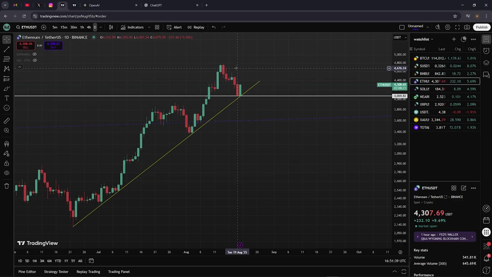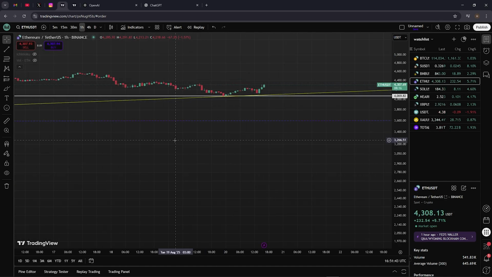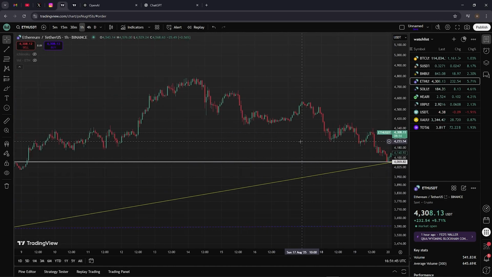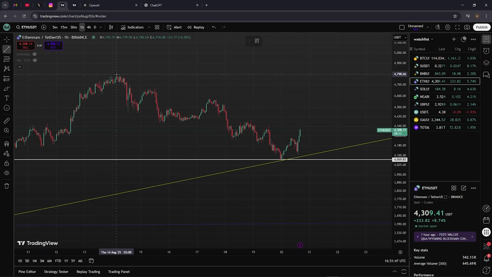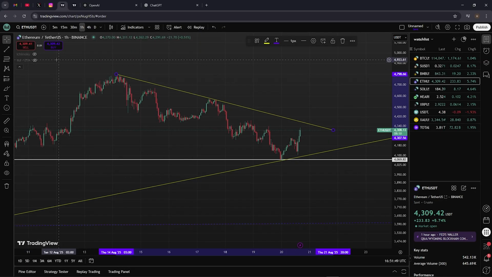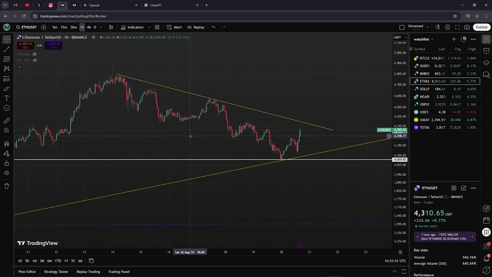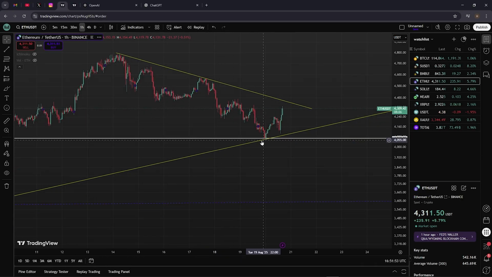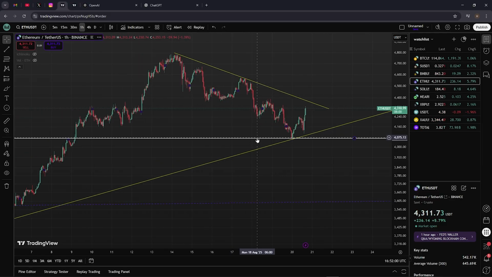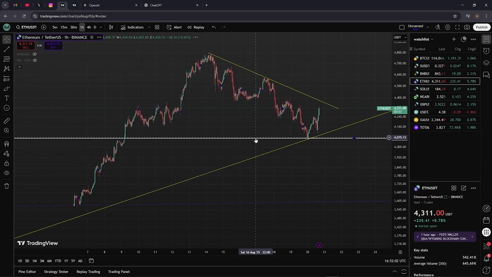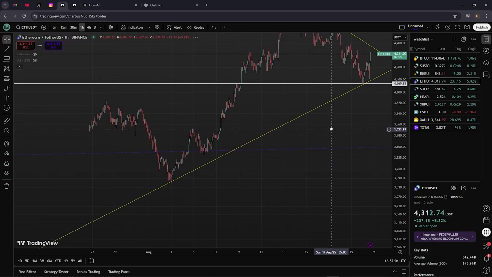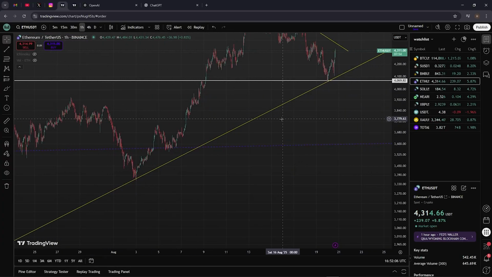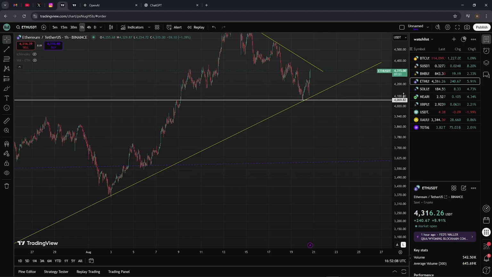And I see a lot of people scared that Ethereum just had this correction, but we can see that this correction right here was just that, a correction, not a sustained move to the downside, because it has not yet broken lower than the $4,000 support, and the dynamic trend line that we just talked about.